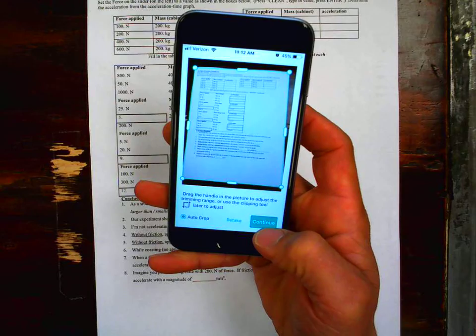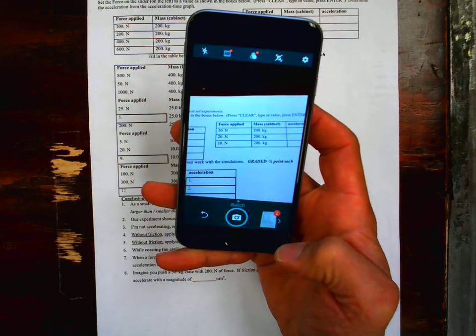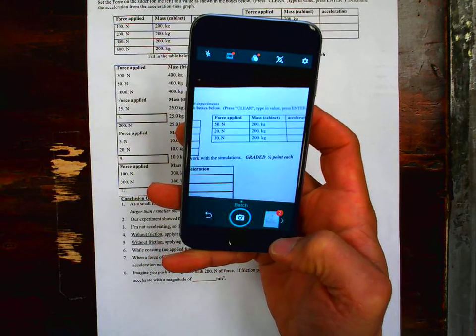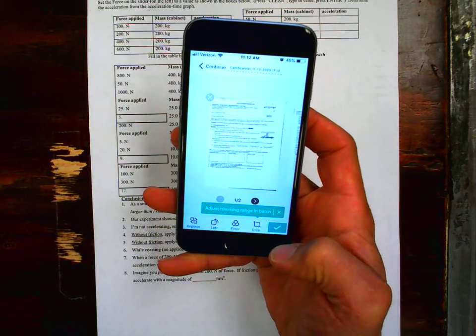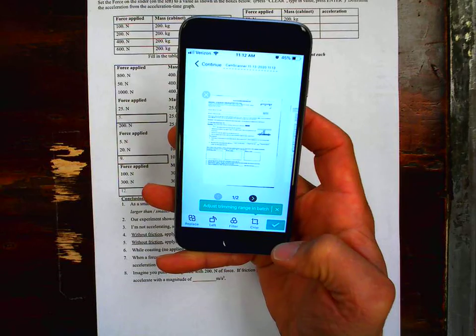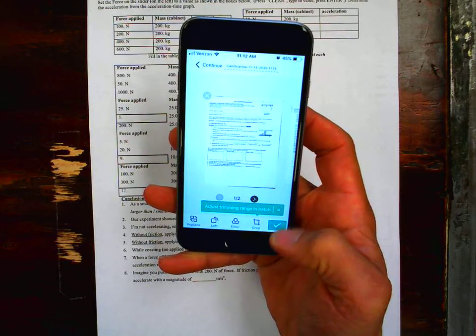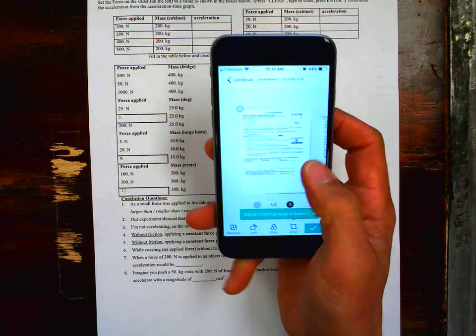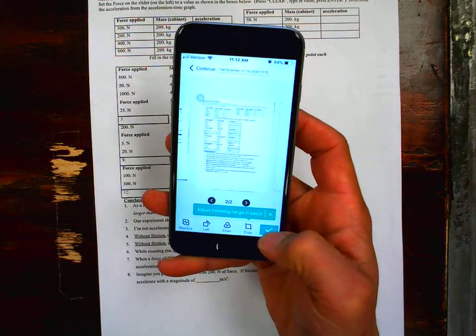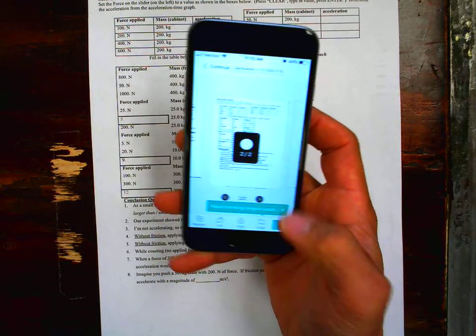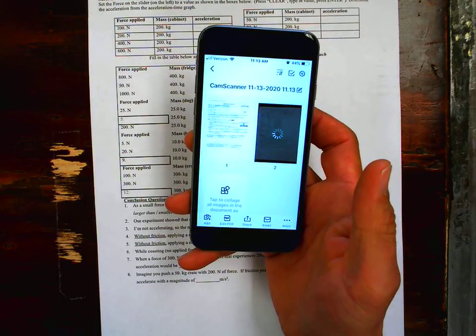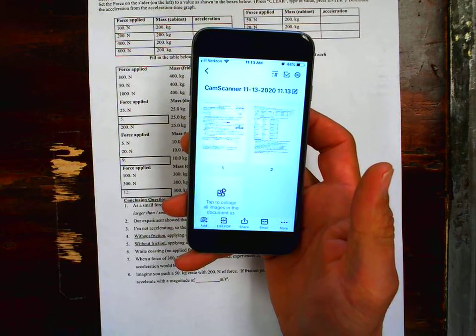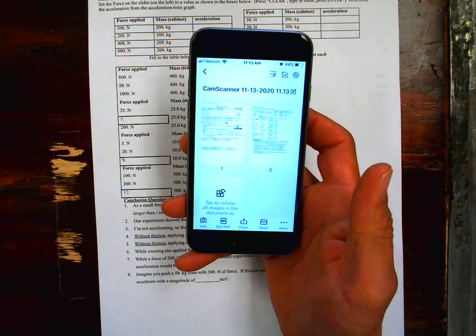So I'm going to hit continue again, and for some reason it goes back to this. I don't want to do anything else, so I'm going to click on that. Back to the camera, and you can do all kinds of filters and stuff, whatever. I'm just going to click this thing. It's saving a 2-page document for me. And now you can send everything in one file to your teachers. They will appreciate this.